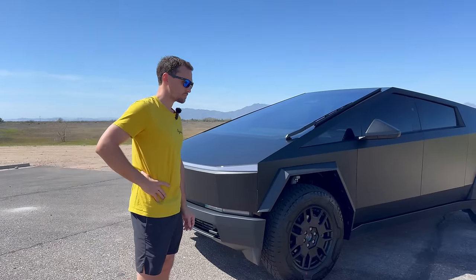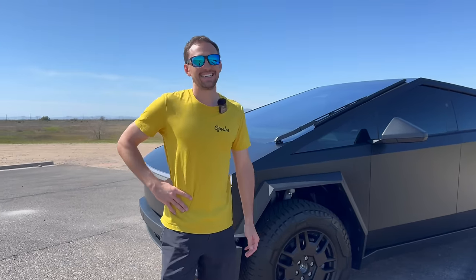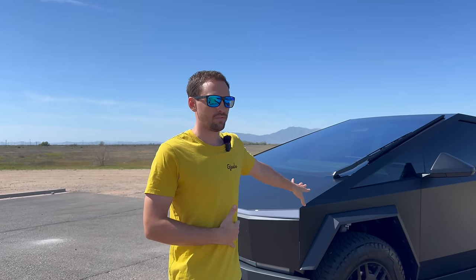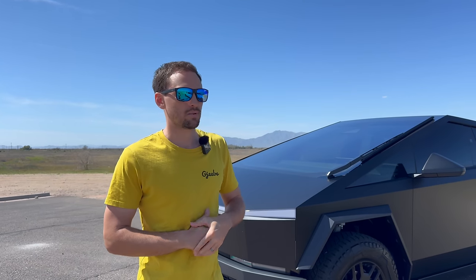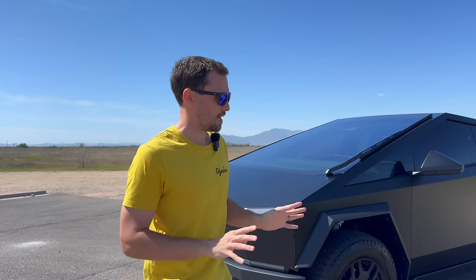Can you answer the question once and for all — is Rivian going bankrupt? I'm not a financial advisor, this is not financial advice. I don't think Rivian is going bankrupt simply because their product has the 'it factor.' It's exciting people who normally wouldn't be excited about a car — that's what Tesla did really well. I think they have a product and brand strong enough to overcome their losses right now. Plus with the release of the R2 and more affordable models, I think Rivian is going to be fine.